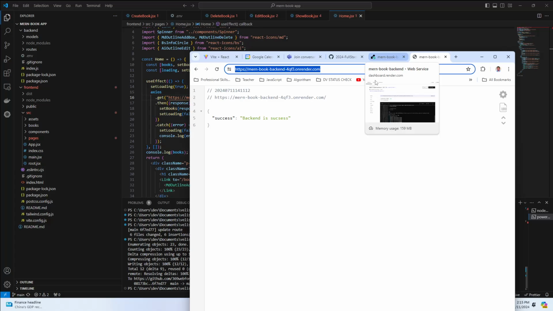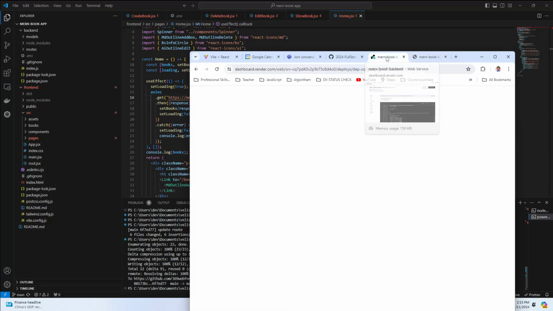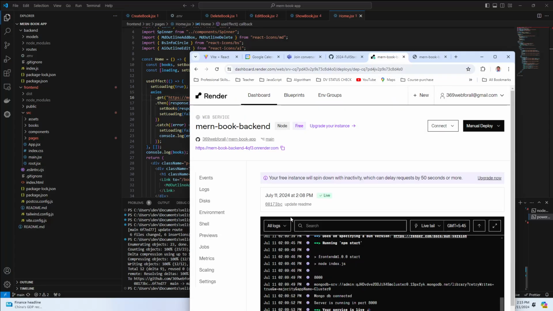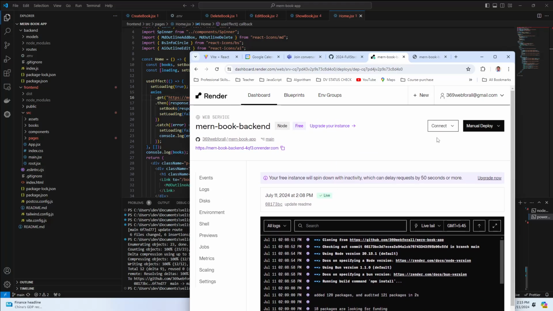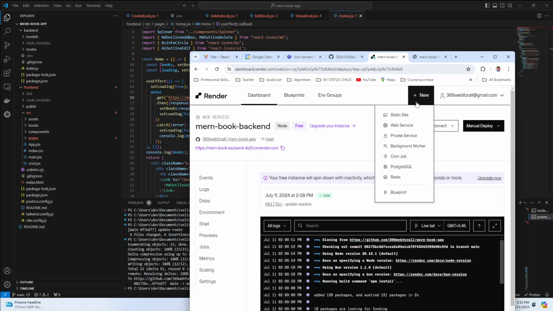Once you deploy, if you make any change to your code and push to the GitHub again, it will automatically trigger the redeployment of your code here. Okay, it will redeploy. So let's not worry for now. We're going to start our deployment again. Just click on New again, and this time it will be a static site, because we don't have any dynamic site.